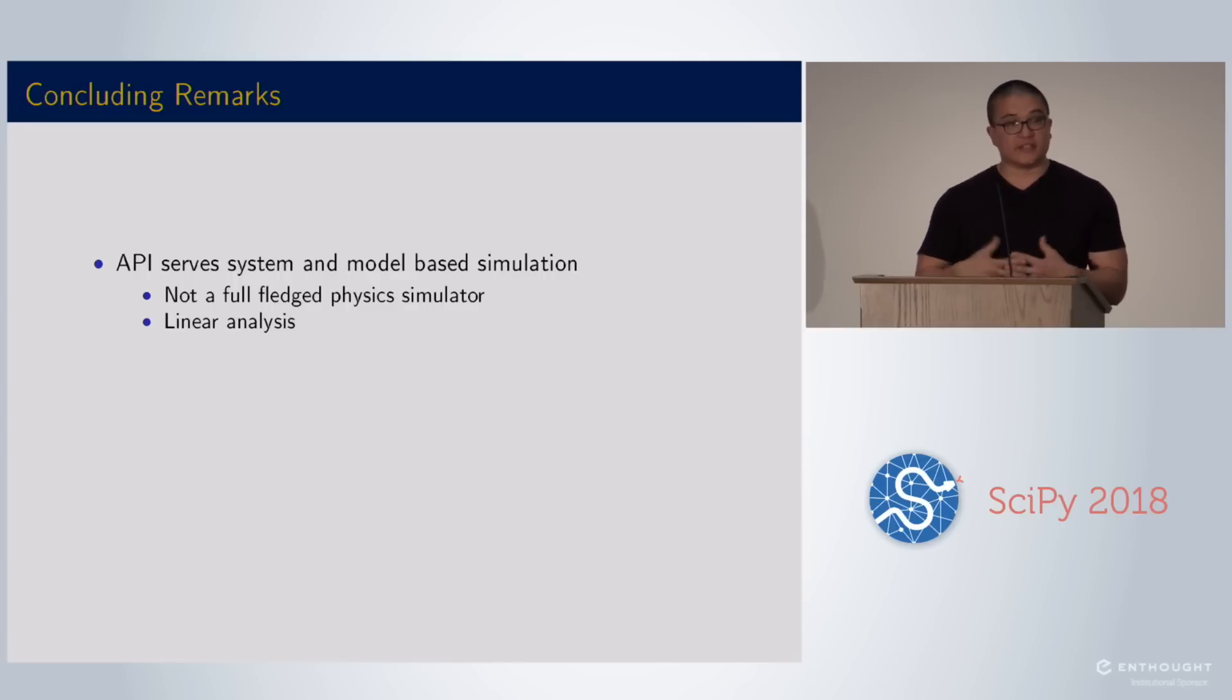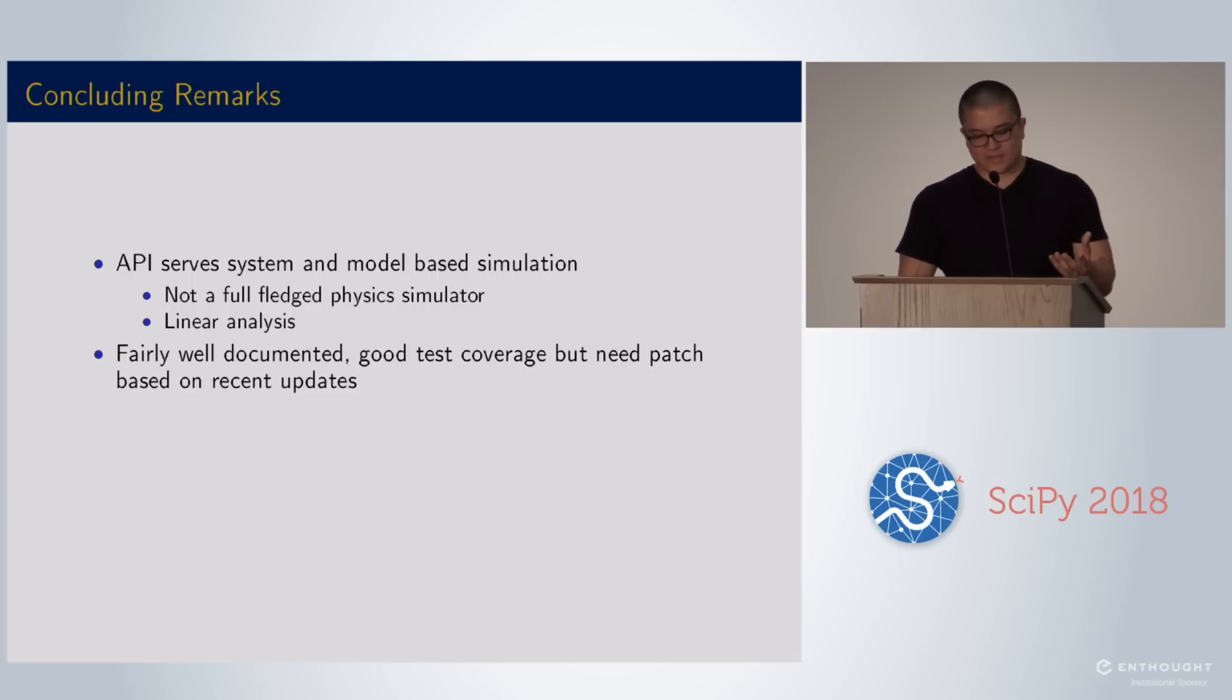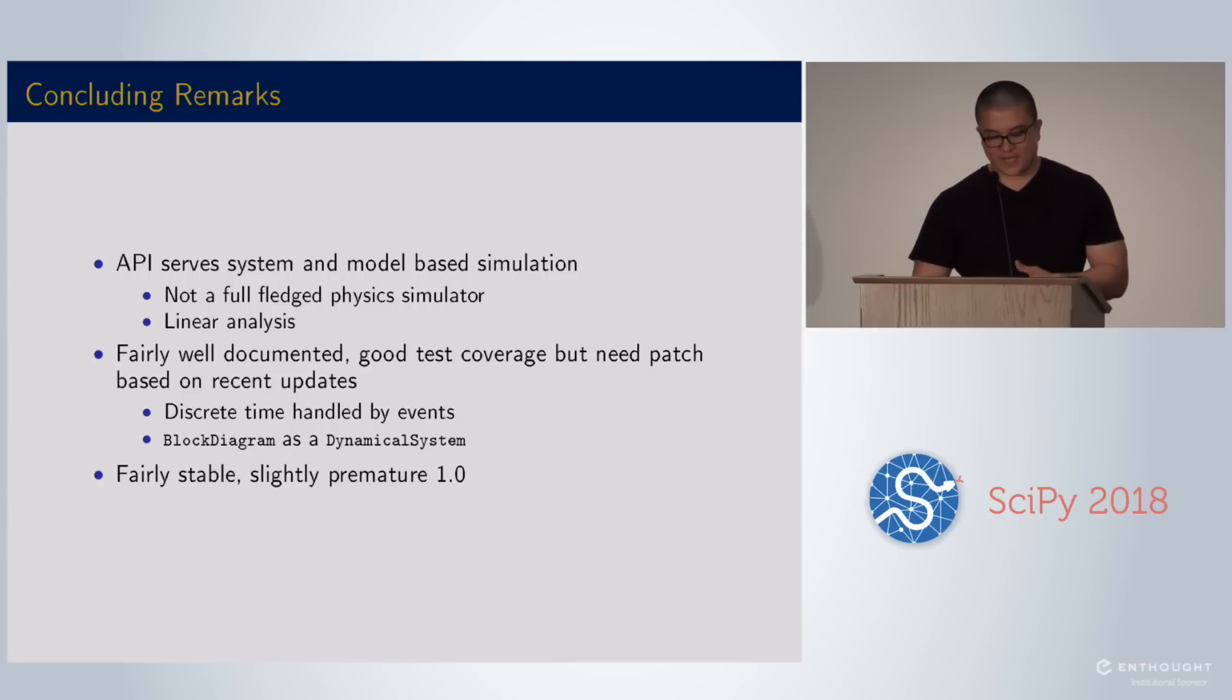The other fun thing is that the linear analysis works. In my tests and examples, I have comparisons of the autonomous system of if you did the analysis manually and created a single system compared to a block diagram with a system and a controller, and those match up perfectly. You can also do things like for a linear time invariant system, get the, use discrete time systems using the Laplace transform. The documentation and test coverage is pretty good. I've been working on a couple new features. I just changed the way discrete time systems are handled. They have basically an internal clock and the event system handles it now. I also want to give you the ability to create systems from block diagrams so that you can get those different levels of abstraction that are so useful.